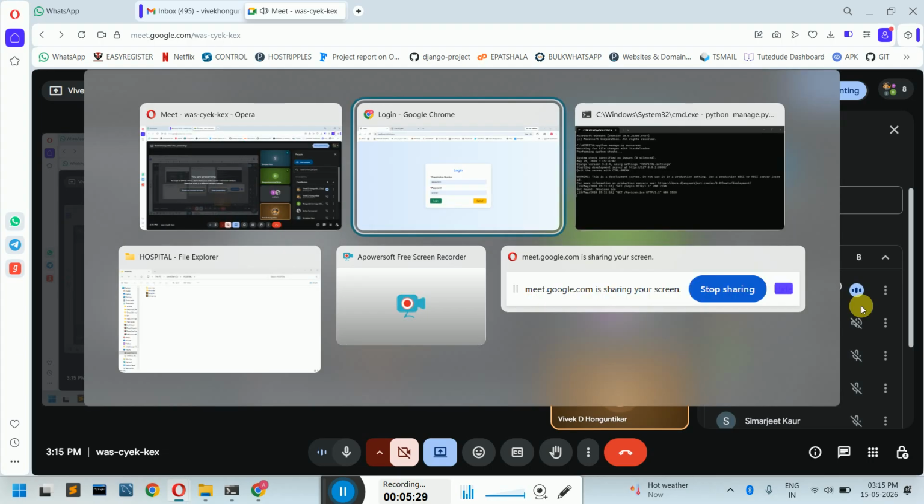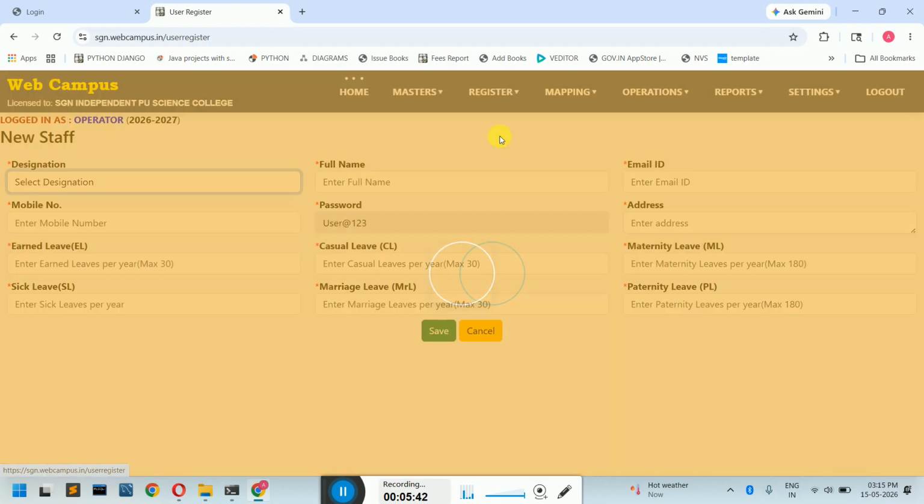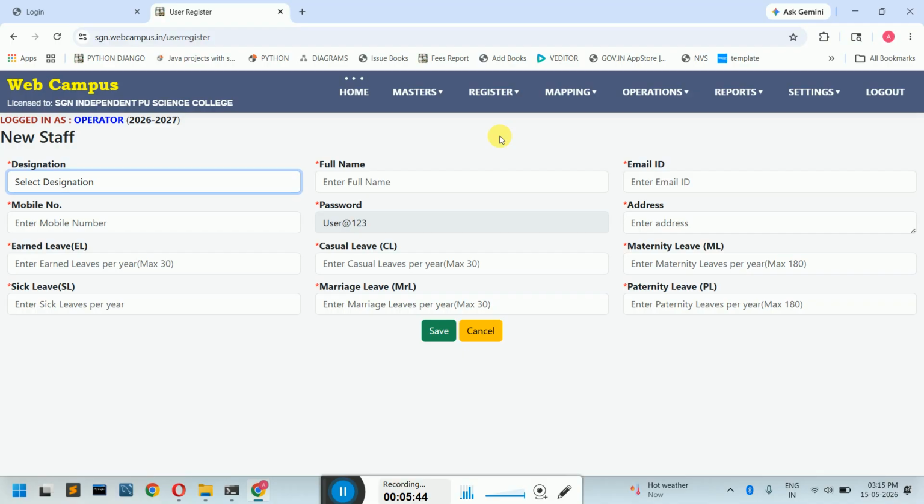As you can see in this application, the name of the software, the college name, and the menus are fixed, and the background color is fixed. Here I am using a fixed color, so whenever I access any page, the same layout follows every time. This uniformity is what we want in our application.